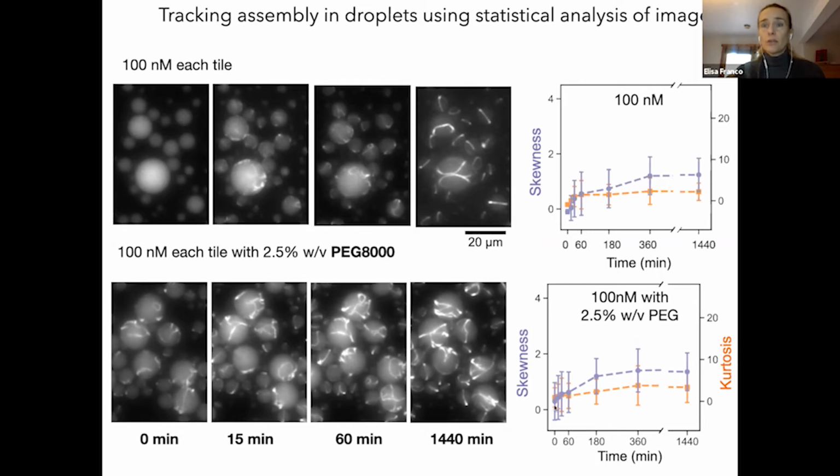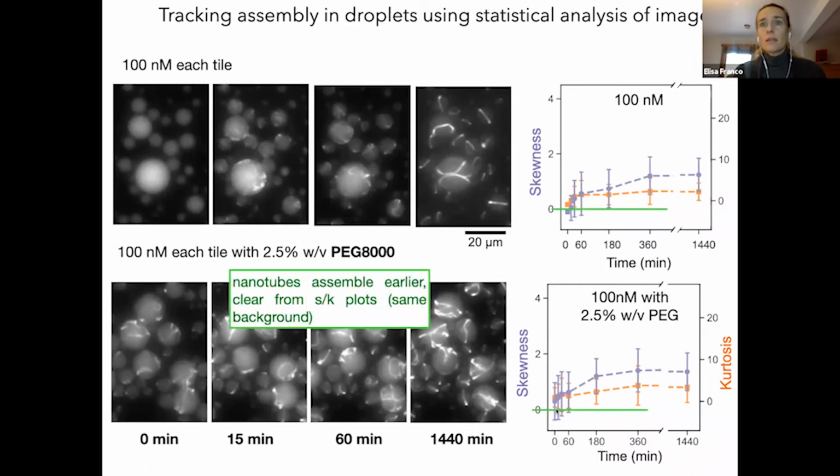And here you would see that you would get a plot that differs from the top one in the initial values of skewness and kurtosis. So you start noticing the difference from the beginning. And in this case, it is a sound comparison because they essentially start from the same background. You have the same amount of tiles, and because they measure the change in the histogram shape, starting from the same background basically allows you to get comparable results.